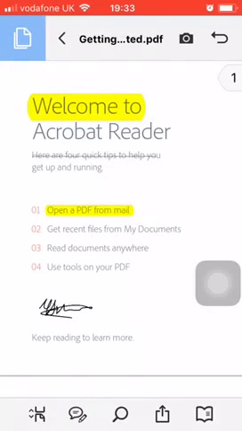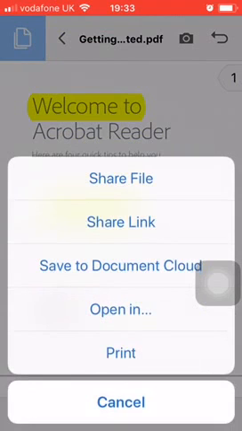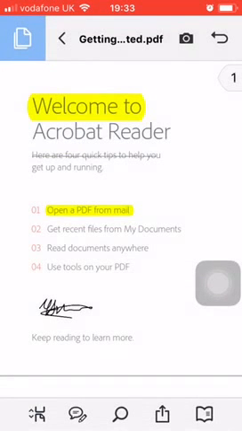There are other things. You can share it. Share by file, share to link, save to document cloud, open in. And if you have a Wi-Fi printer, oh yes, I did this the other day and it so saved me. I was running everywhere to find a printer to print a document that I needed to give to someone urgently. And I used this feature on a wireless Wi-Fi printer. It went so smoothly. I didn't have to install any drivers. It is so cool. You really have to have this on your phone.